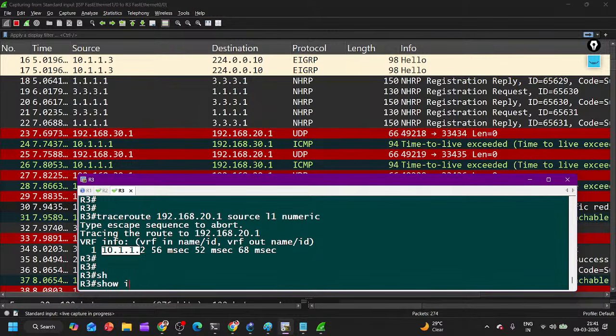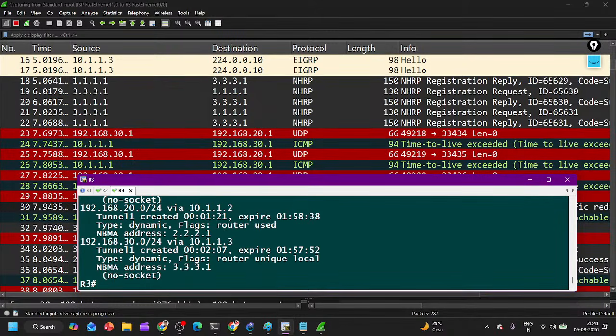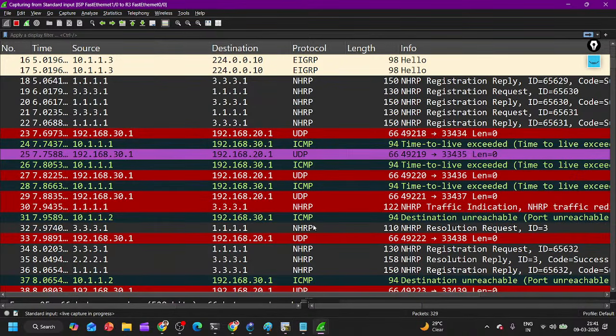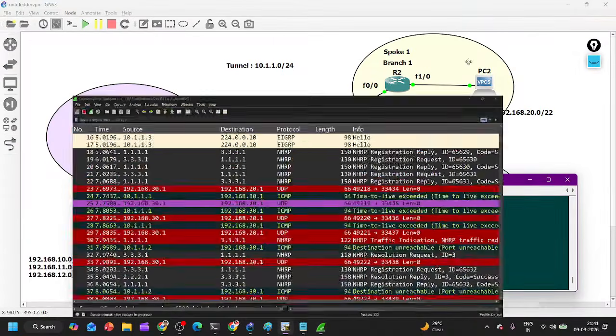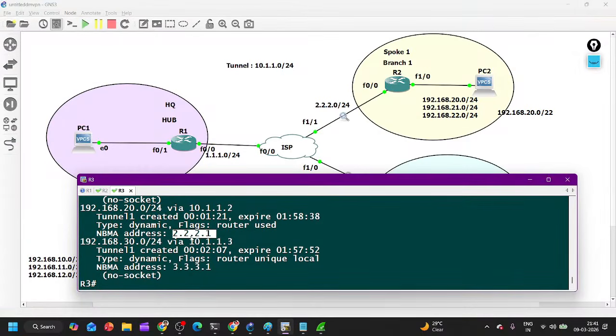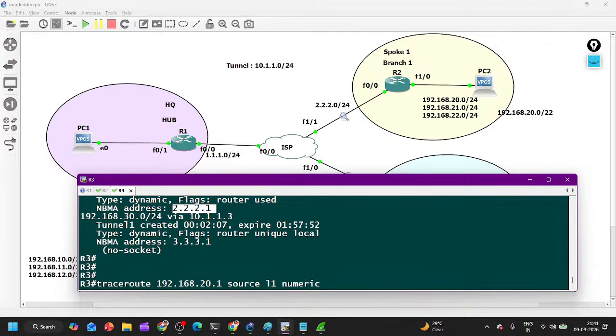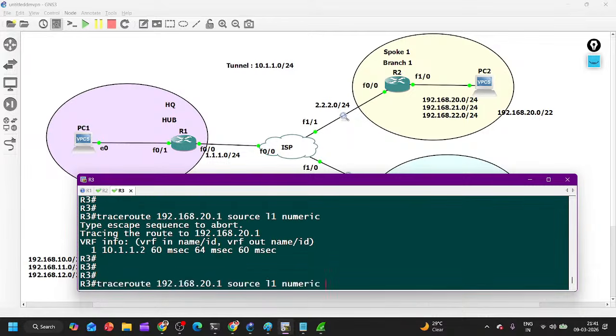On R3, show IP NHRP, 192.168.20.0/24, and here you can see the protocol address. NBMA address is 2.2.2.2. In the capture it is not showing the exact output, but here we can verify it, right? And with the help of traceroute also we can verify that traffic is going directly.